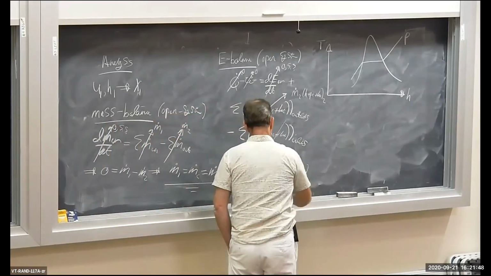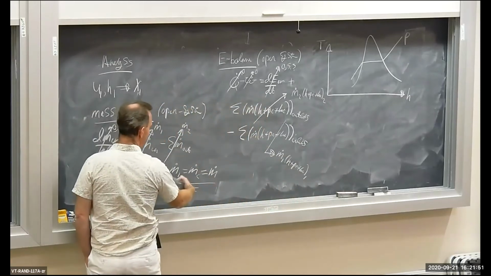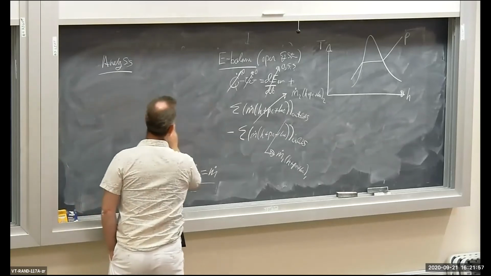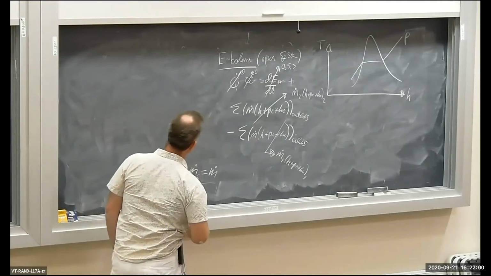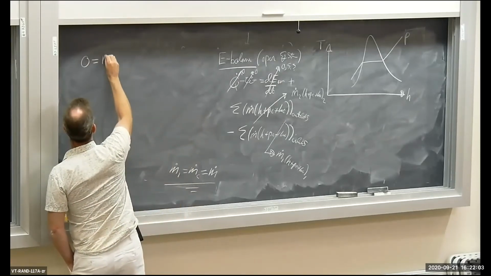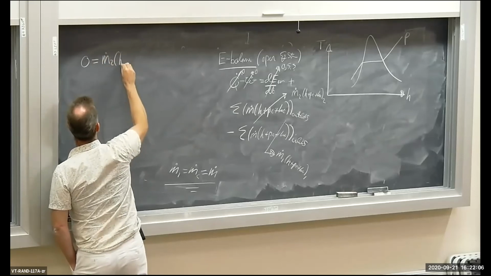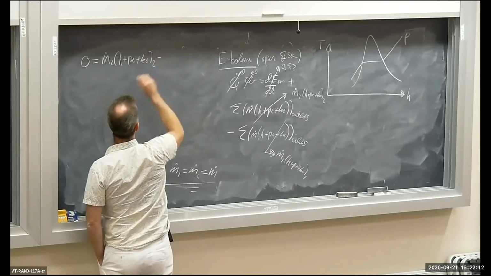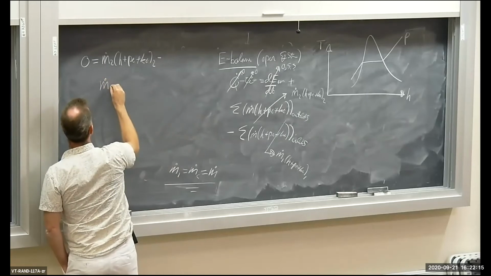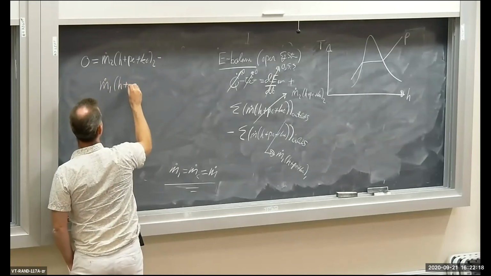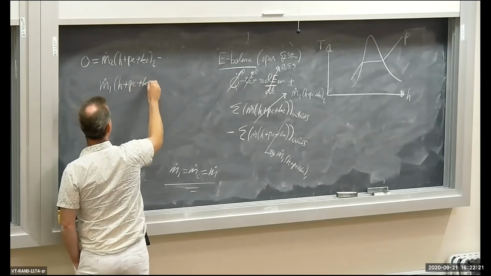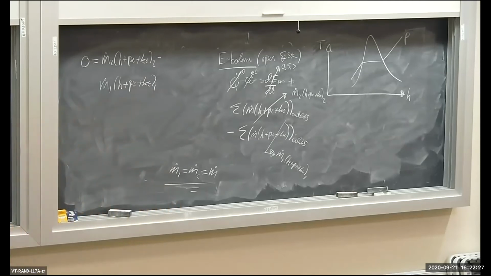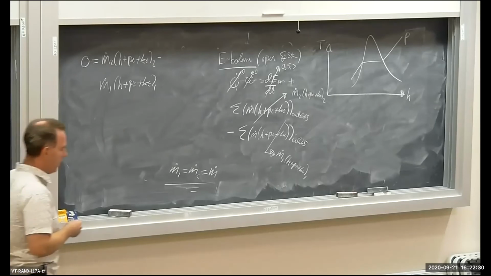Let's write what I got. Remember, m dot in is equal to m dot out; this is all the mass balance stuff. So 0 equals m dot 2 times h plus PE plus KE at the outlet, minus m dot 1 times h plus PE plus KE at the inlet. Okay? Whittled away a lot of the energy balance here. A lot of the terms are gone.